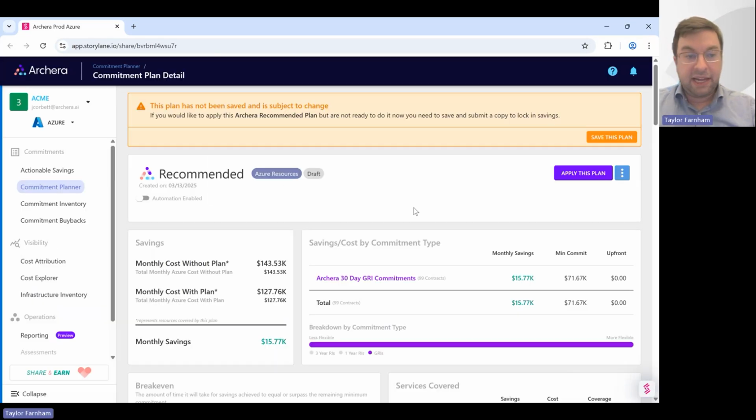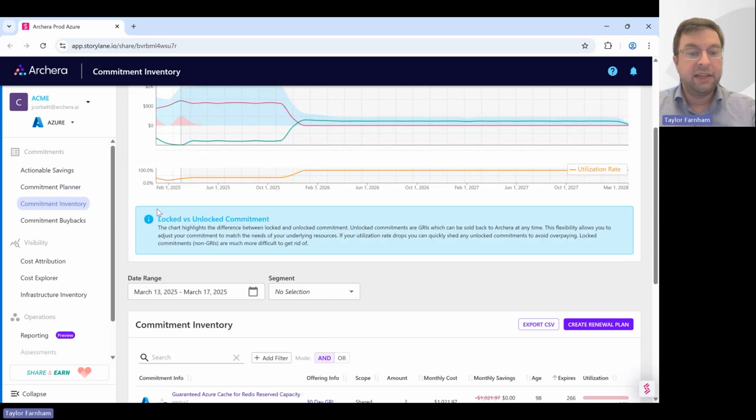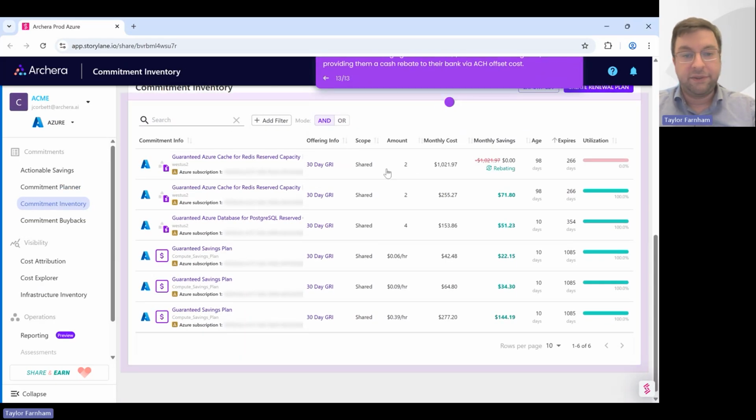So it'll take me back. And then you can take a look at the commitment inventory to see some existing commitments. So for example, once you've actioned on a plan, you have some commitments in your inventory, you'll see something like this, where most of these, Azure Cache for Redis and the Compute Savings Plan, are all in positive savings territory.